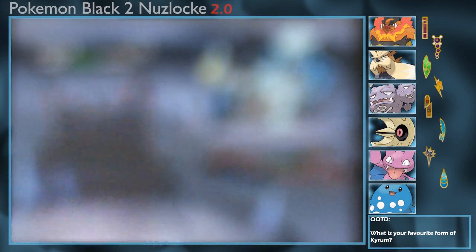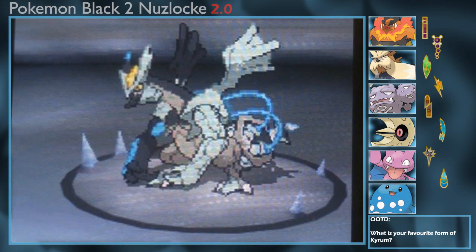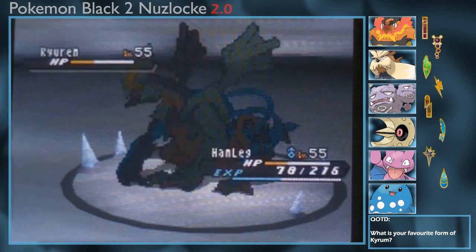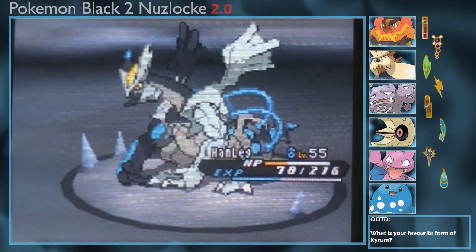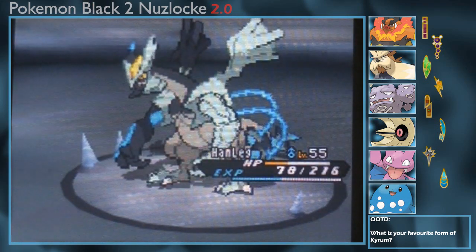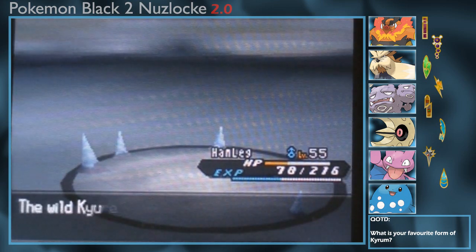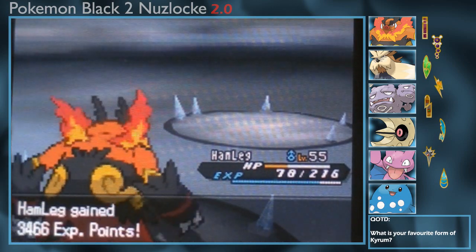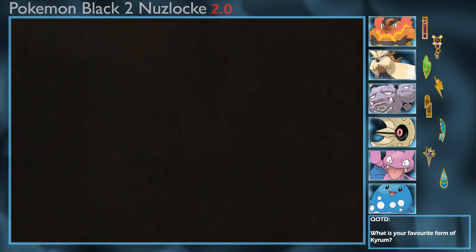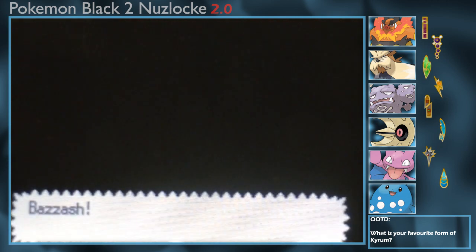Please don't take us out. It didn't take us out. Somehow it didn't take us out. Come on. 3, 4. Give me 4. Yes! Hamleg, you champion! Hamleg, you absolute monster! Hamleg, you're a monster.